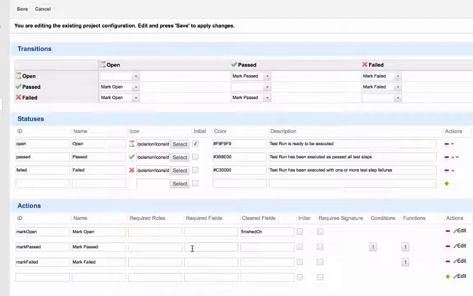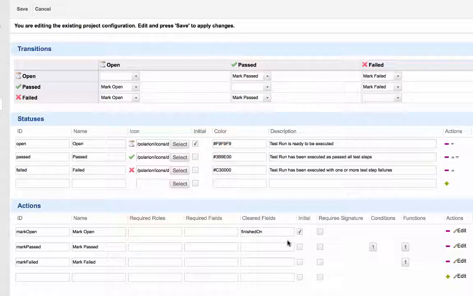There's a Platform custom field, and you might require a value in that one, for example. You can specify some fields to clear on the transition. For example, when a test run moves to the open status, it makes sense to clear Finished On. You can flag any action as the initial one, meaning it will execute when a new test run is created and the initial status is applied.